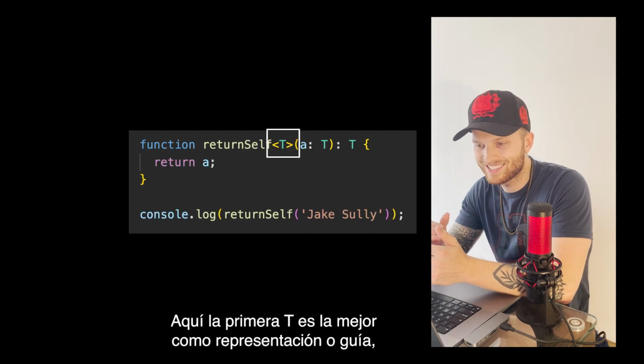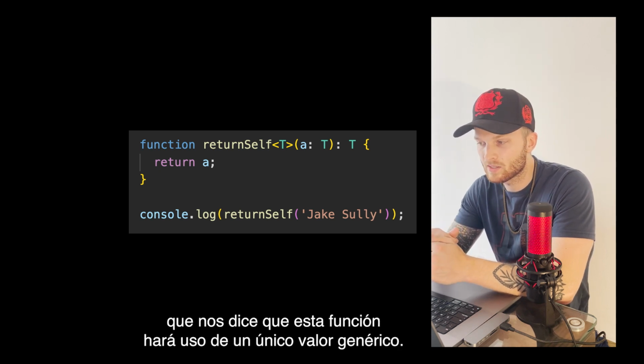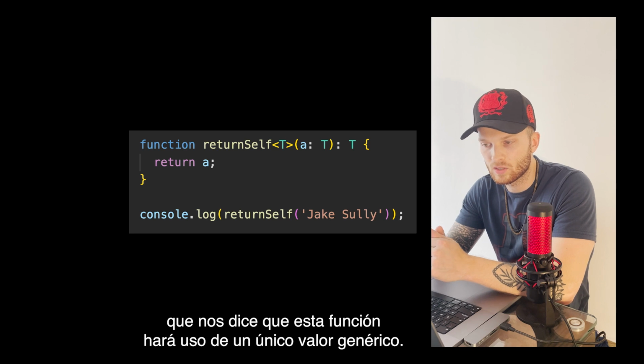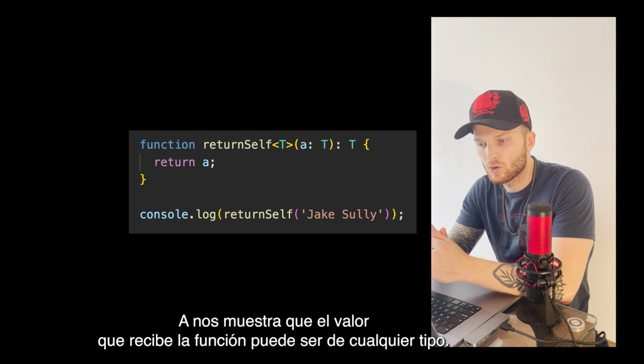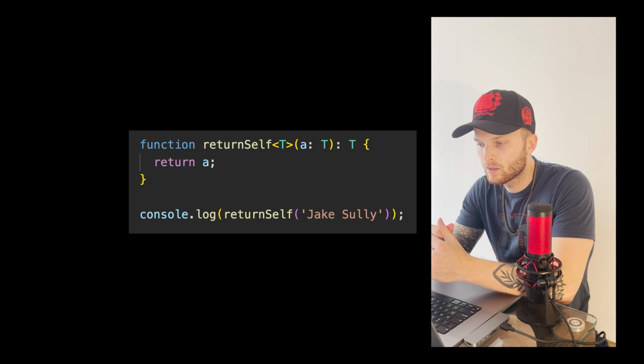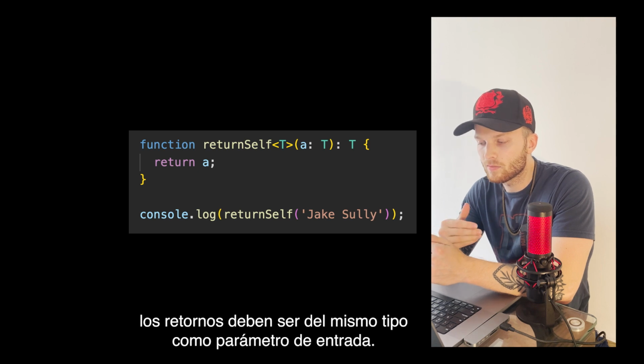Here, the first T is best thought of as a representation or guide, which tells us that this function will make use of a single generic value. The second T, used as a type for the parameter a, shows us that the value the function takes in may be of any type. And the third T, used as a return type, shows us that the value this function returns must be of the same type as the parameter it took in.